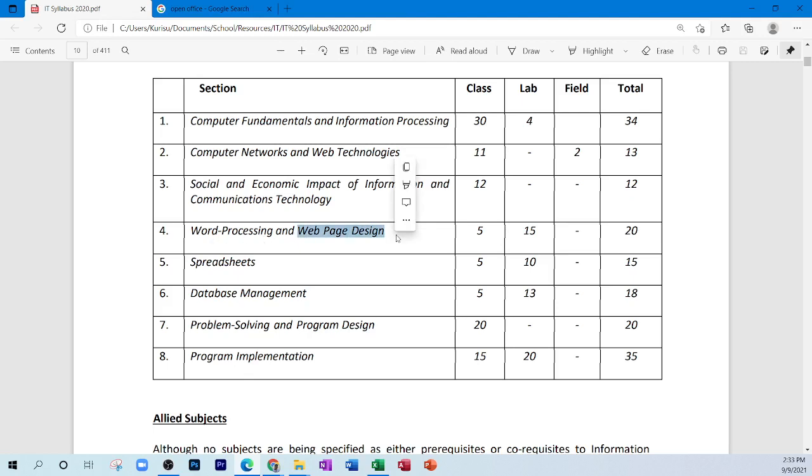After that, we're looking at web page design. Well, web page design is basically online, so you don't need any software for that. And for programming, I will give you the program for that, so you don't have to worry about that part of IT. So it's basically just getting a computer that has Microsoft Office.